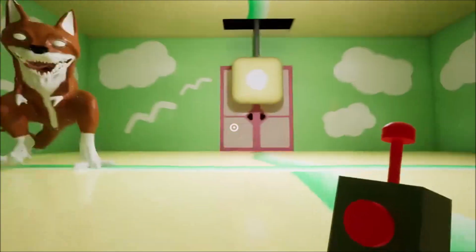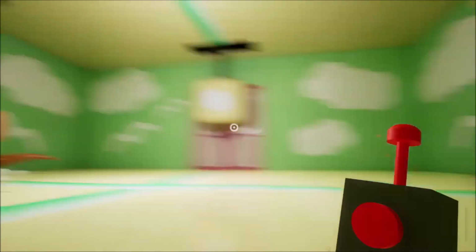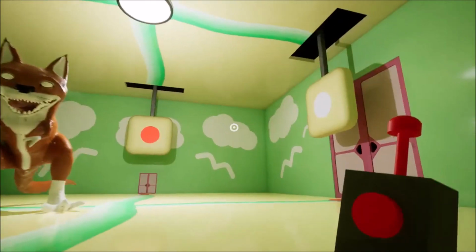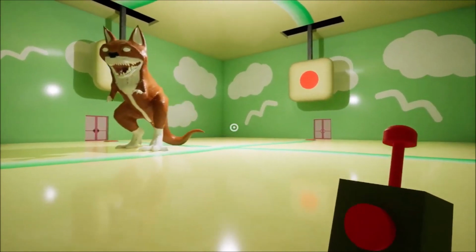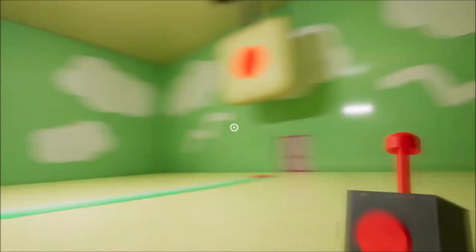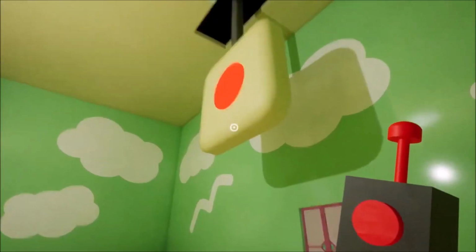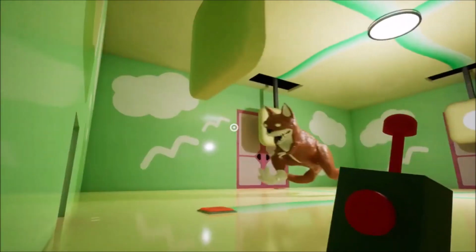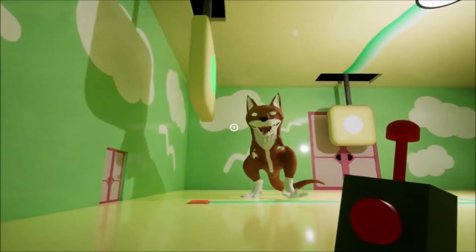Oh, you booped your head on that. Hold on. Let me just get this. Fun. What did that do though? Wait, if it booped its head on this, should I try and get it to chase me right here, right? Come get me! Oh, it did! It worked! Okay, hold on.